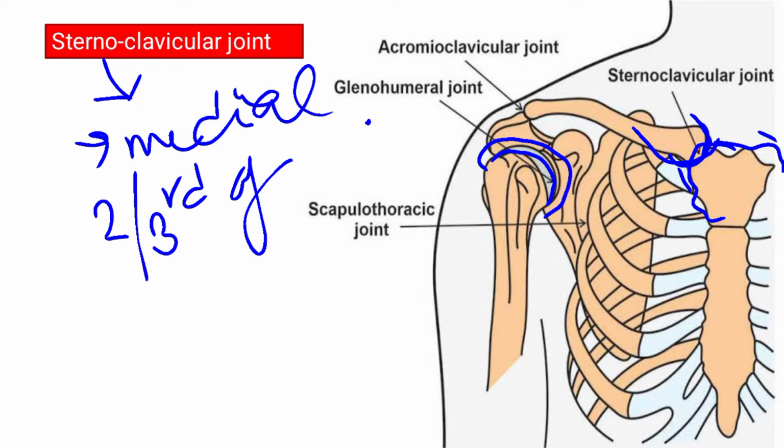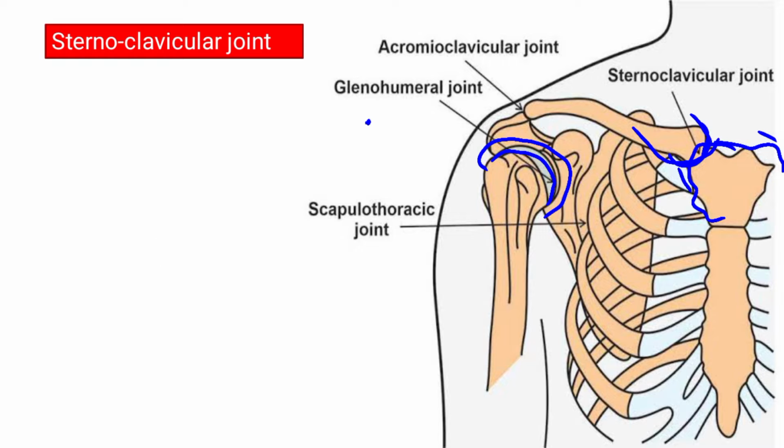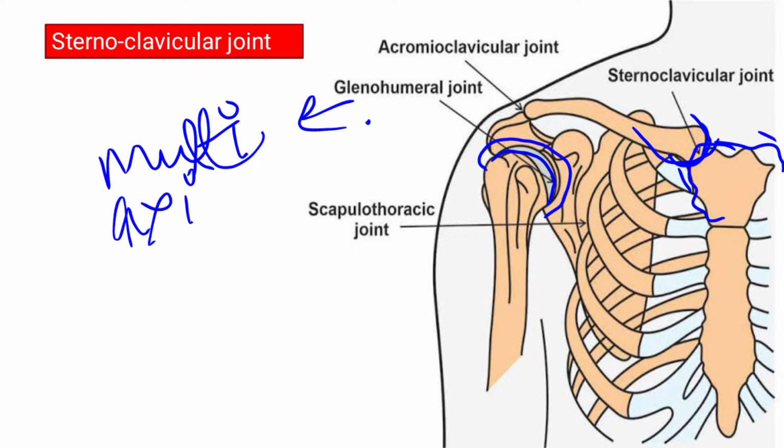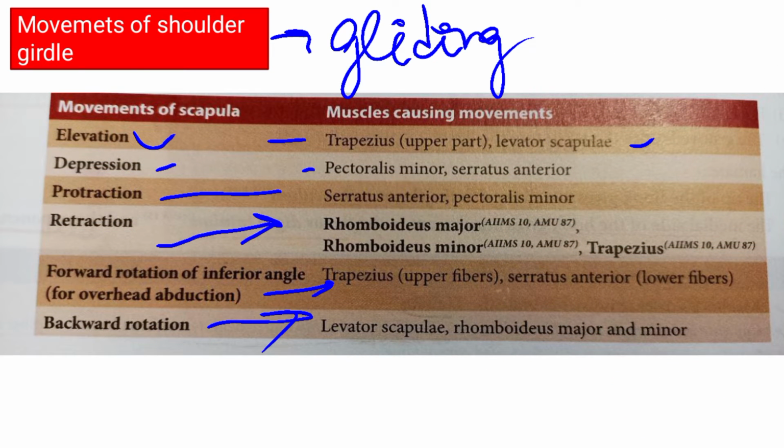It is a multi-axial joint and enjoys considerable range of movements at the cost of stability. This joint is weak because the head of humerus is 3 to 4 times larger than the shallow glenoid fossa. This ball is 3 to 4 times larger than the shallow glenoid fossa, and stability of shoulder joint is provided by the rotator cuff.